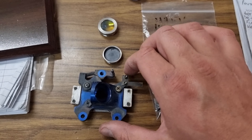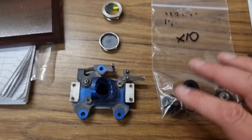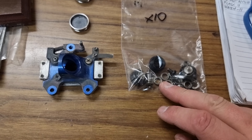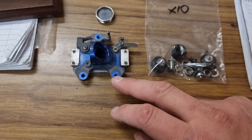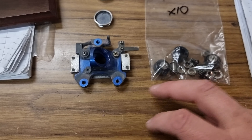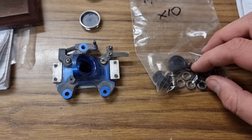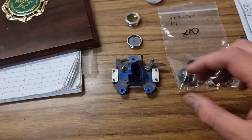We ordered some new bearings but they're 10mm and not 9mm like the original ones, so we're going to remanufacture these. We have a new carriage coming in a couple of hours, so I'm just going to dismantle all this, get all the pieces right, and remanufacture these rollers to use a standard size bearing so that in future they can swap it over and use a cheaper bearing.